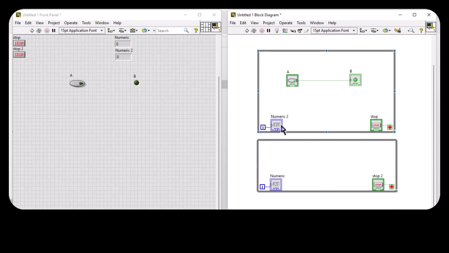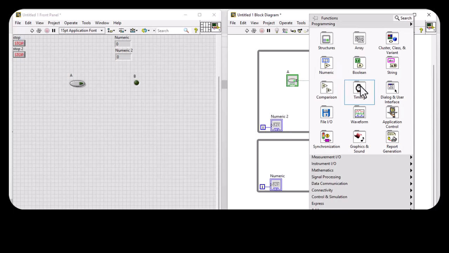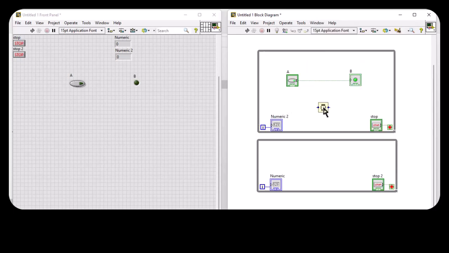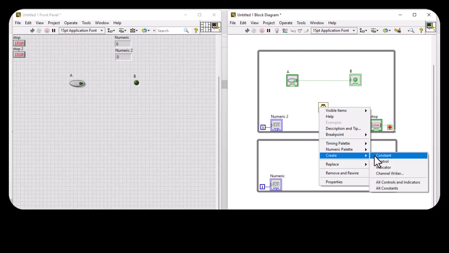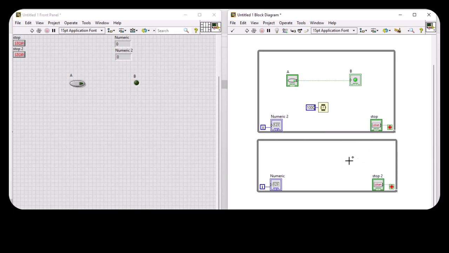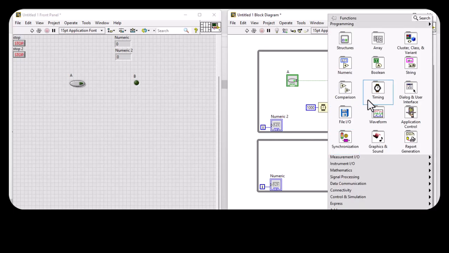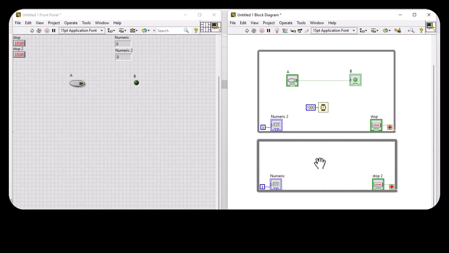In order to see these variables, I can put some delay here. Okay, and so that's wrong. This is loop 1, and this is loop 2.